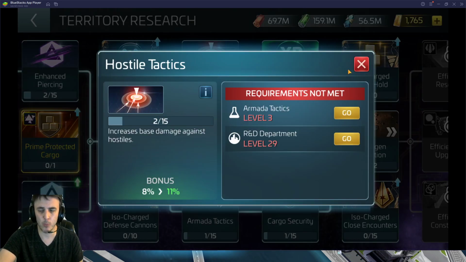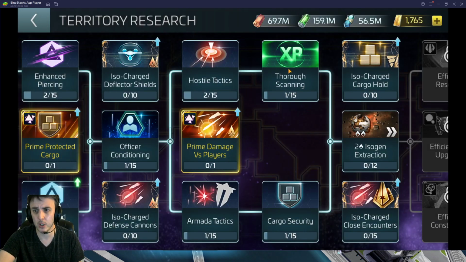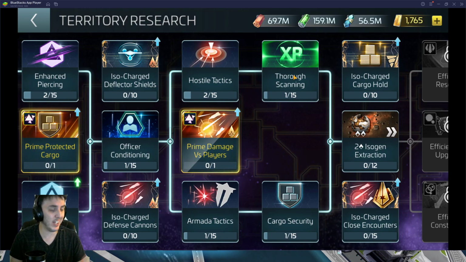Hostile tactics does more damage to hostiles. Armada tactics does more damage to armadas. Thorough scanning gives you more experience points to your ship when you kill stuff, so you can level up ships faster when you tier them up. This will become a lot more useful later on when you start getting into G3 and G4 ships that take tens of thousands, or in some cases millions, of experience points per level.